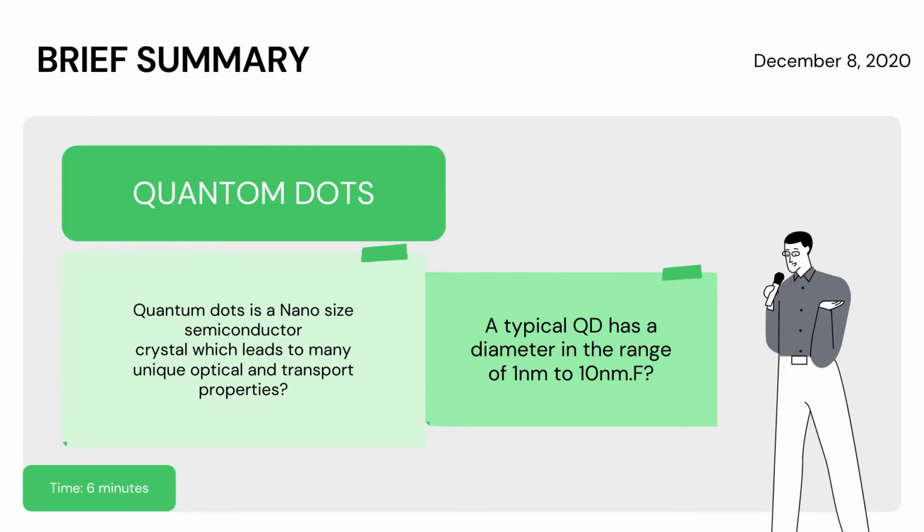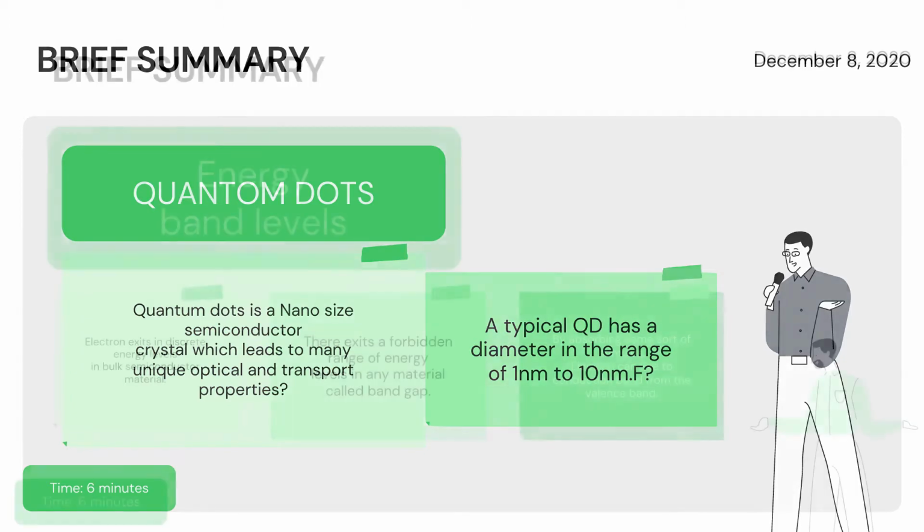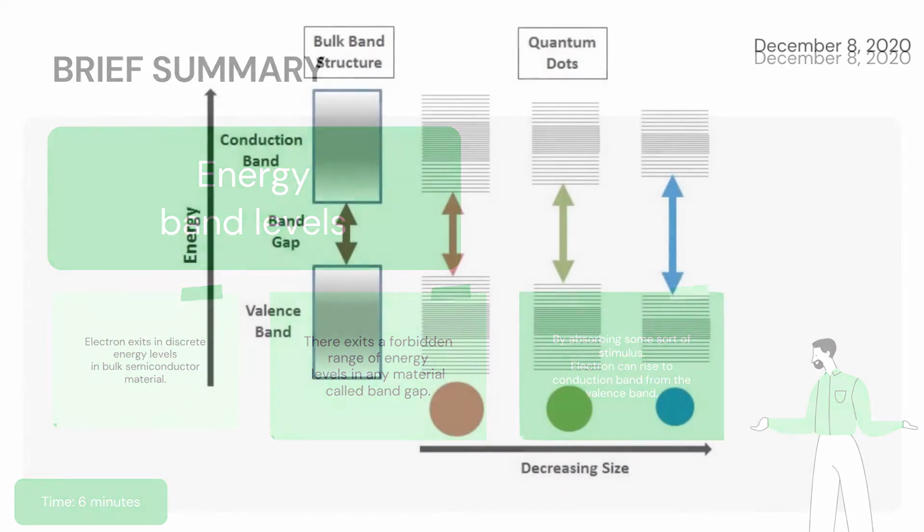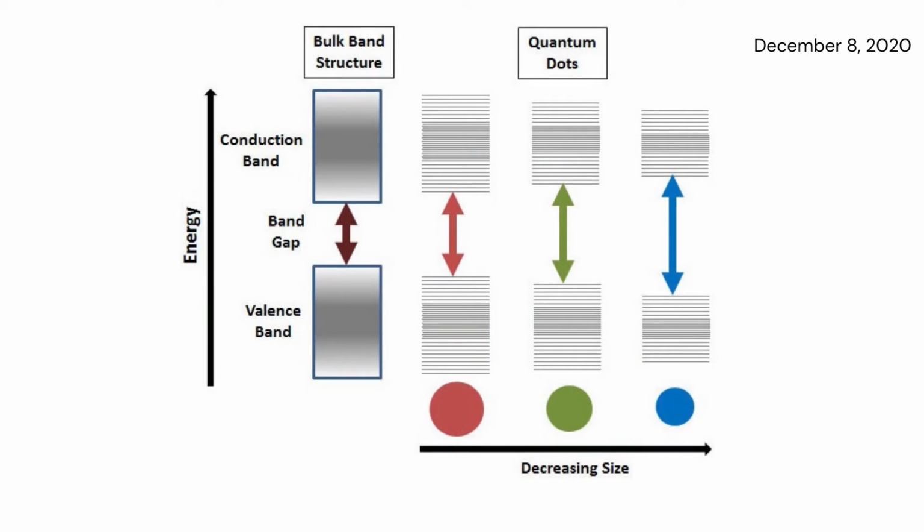Well, I need to tell you a little bit about energy levels first. So let's start with energy levels. To understand the mechanism behind quantum dots, we have to recall first that electrons exist in discrete energy levels in the bulk semiconductor. So in a solid, when we have billions of atoms and these orbitals make connections, the concept of bonding, instead of a single level of energy, we get a broad region of energies which is called an energy band.